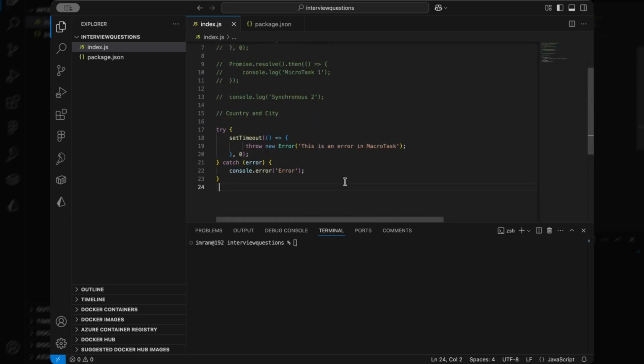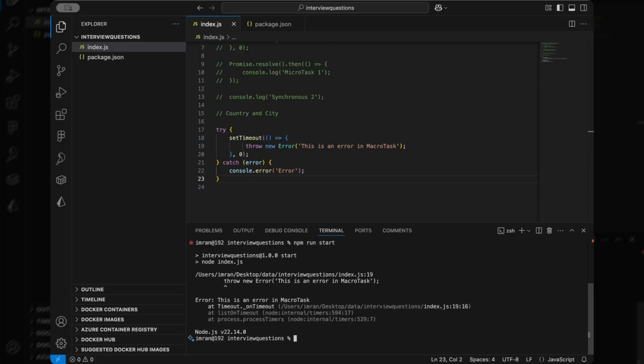And the second question is, for example, if you have written the code like this, where you have setTimeout, and within setTimeout you are throwing an error, and then you have the try catch block above, then which will print first? So let me run the code and see what will happen. So you can see here that the thrown error, which is written in the setTimeout, is printed first. The reason behind this is that the try catch block has already exited and cannot catch the error thrown inside it, because it runs asynchronously, after the call stack finishes.